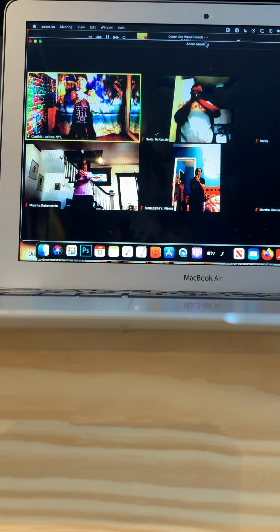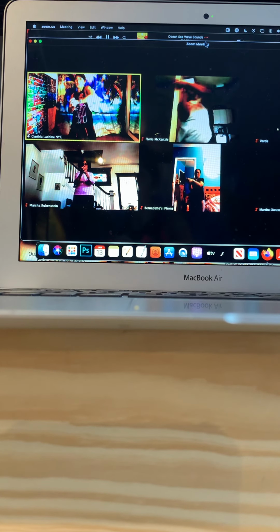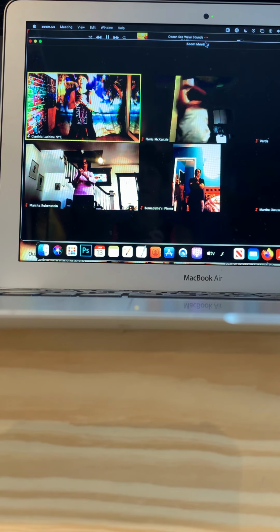Good. Now we're going to roll it just side to side like a snake. Don't move. We're not doing shoulders yet. Floris, slow down. It's just here first. Just the wrist for now. Think about this as a snake. The snake is trying to come out very slow first.